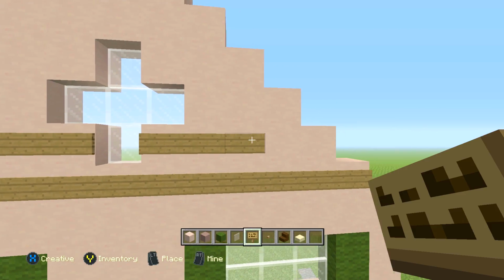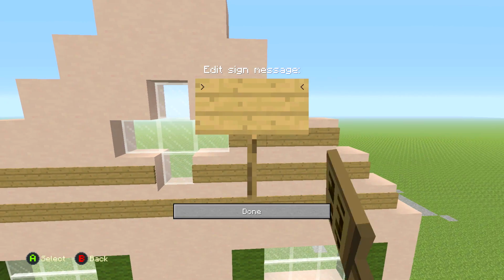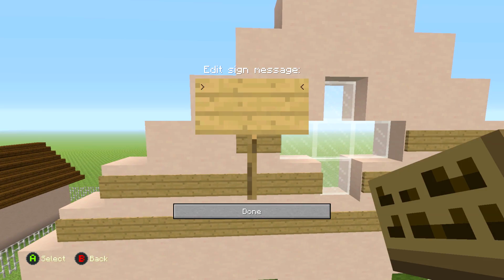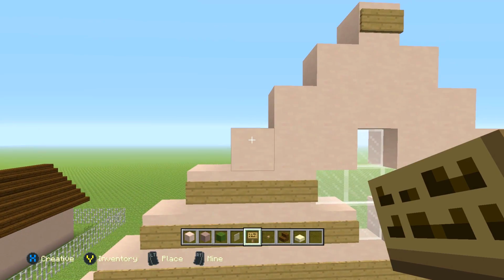If you guys want to, you can place a message, but for the most part, just take the texture, you're just going to place the signs like this. And you're going to go all the way up until you get to the top right here. I'm going to go ahead and skip ahead in the video real quick, but go ahead and pause it and just do this real quick. Again, I'm just going to skip ahead in the video because I don't want it to take too long. Alright, so go ahead and do that.